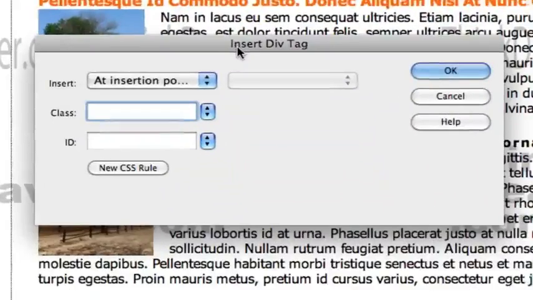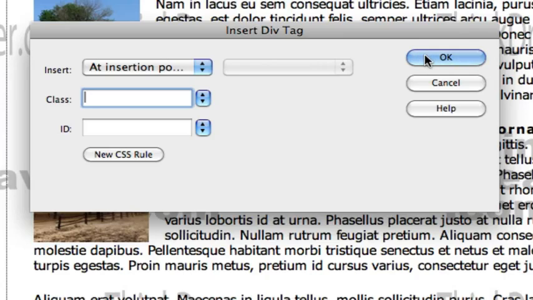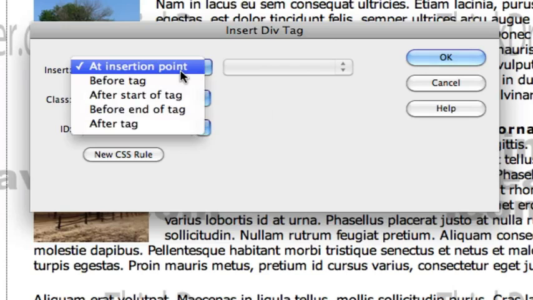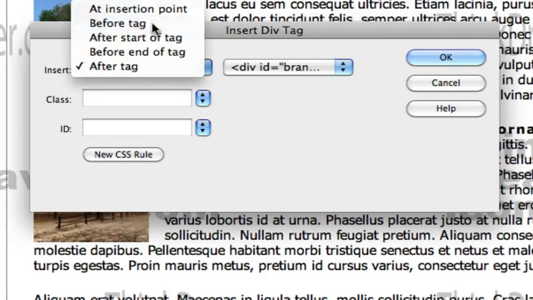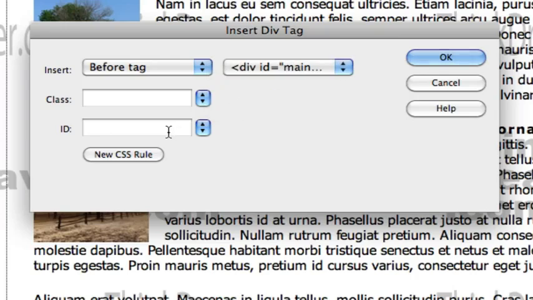Then, very important step here, based on these choices, I want to teach you something very valuable. Once you're in a dialog box, get to know the choices. It's in English, not Portuguese, not Greek, it's English. So based on these choices, where do I want to put the div tag? Well, we have a couple of choices. We can put the site nav after the branding tag, or we can put the site nav before the main content tag. Either way would suffice. So we're going to choose before main content. We're going to call this site nav.